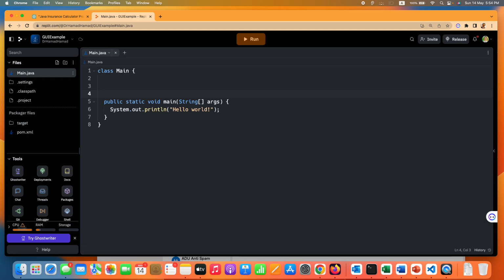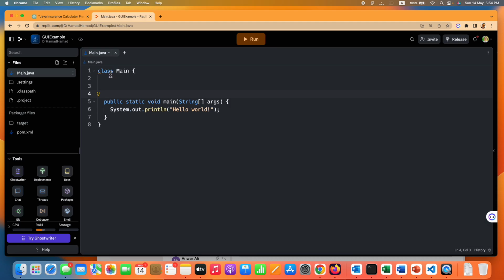So what we need to do is basically create those components on the screen. But before creating those components, we need to use something that already exists in Java. We cannot build everything from scratch. So the frame, the button, the text field, those come from a Java library. We need to know what those Java libraries are.